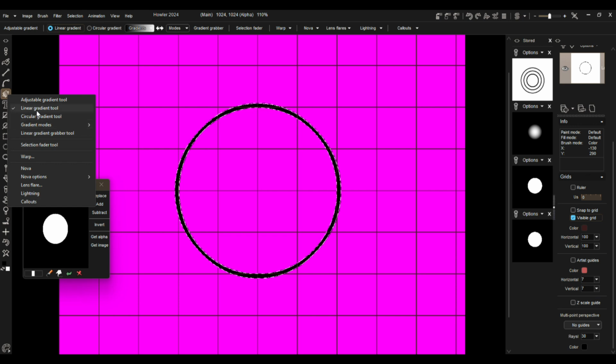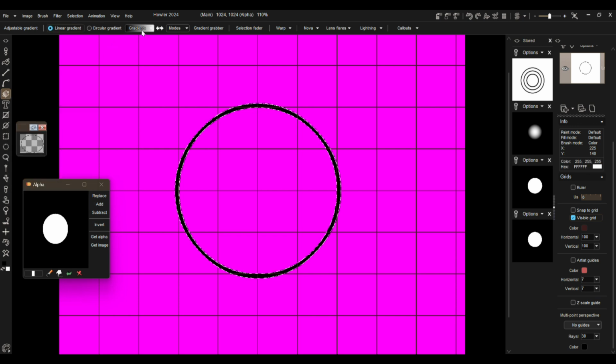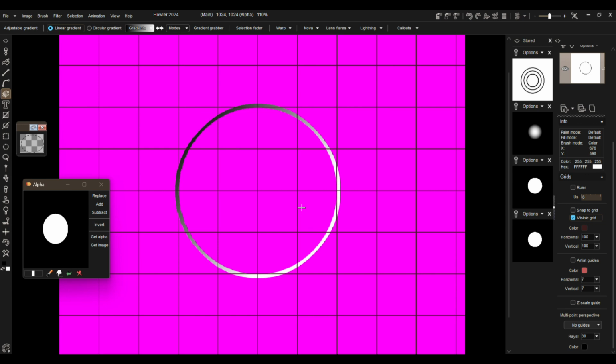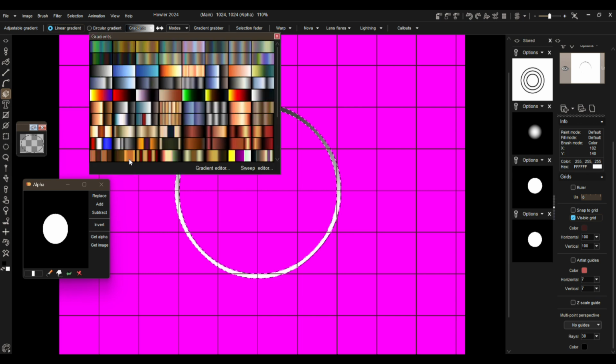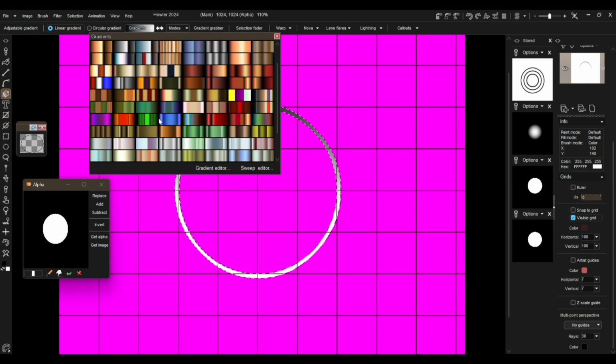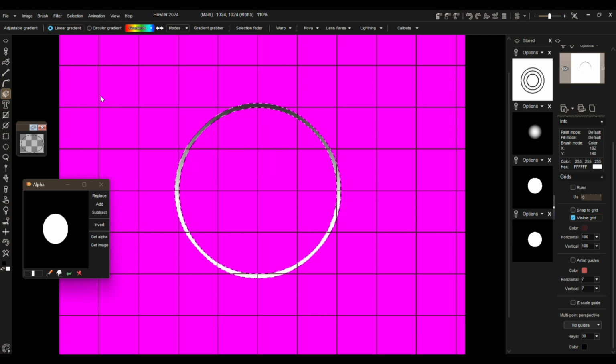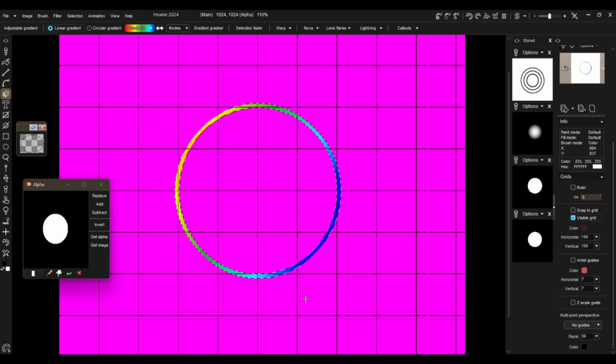You can say a linear gradient, and that could be this current grayscale gradient, so it fills it in different ways. So that's a little bit more than just a plain circle, right? You could say some rainbow colors. Where are my rainbow colors? There. Let's say something like this. Look at that. So lots of different ways to get that circle to show you the colors.